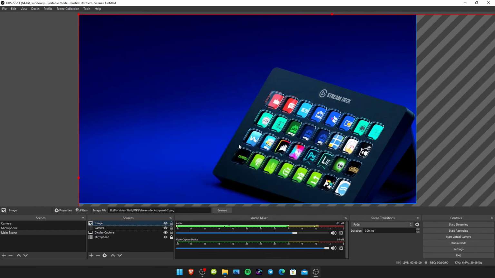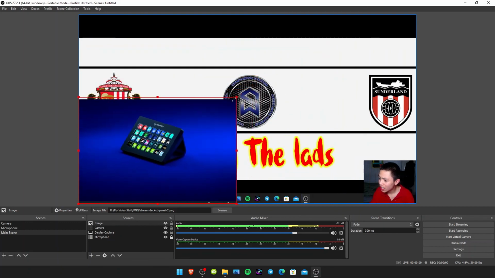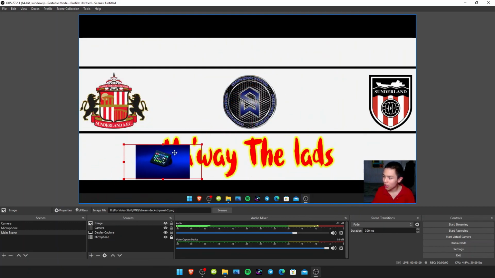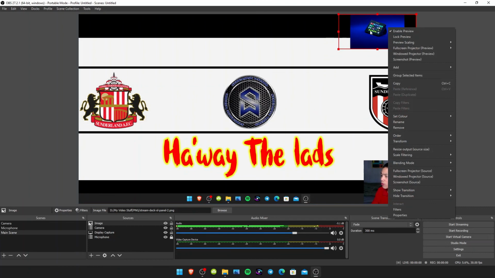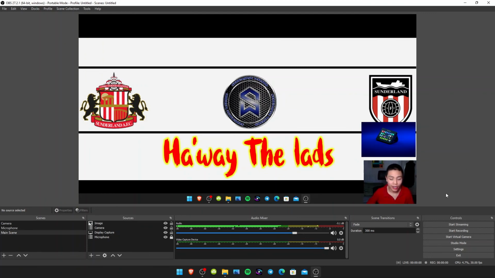I click OK, and I can actually Control F to full screen it, and I can resize it and place it anywhere on screen. Say for instance, there, like could be like, hey guys, today we'll be talking about a stream deck. So yeah, that's basically how you build a scene in OBS.